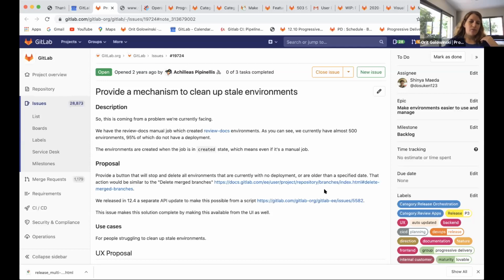Okay, so the first thing we did was the delete API. And the second thing we did, I think maybe 2 milestones ago, was we added a way to auto expire environments. So if you set it up in the first place, it just gets deleted after the expiration date. So let's say you set up 30 days, after 30 days it gets deleted, and then you don't need to deal with this. The problem is, what do you do for older environments that didn't have this configuration? So basically the idea to approach this problem is to create a feature to set the expiry period to the existing records, the older records.